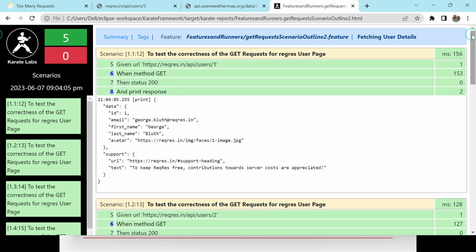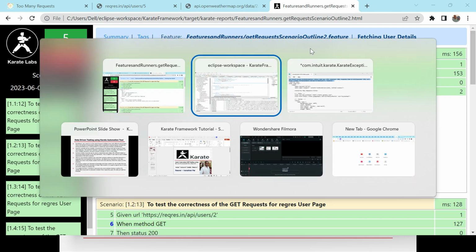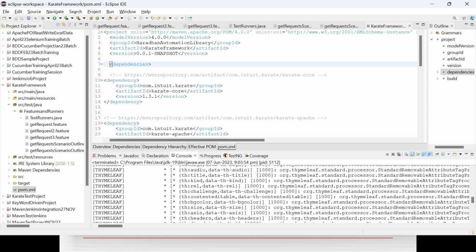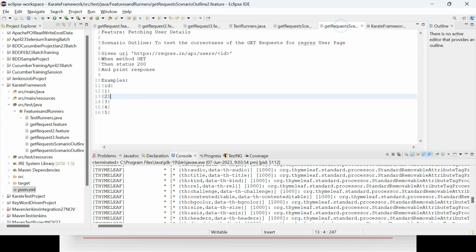So it is the same URL, and only the dynamic part is your number or the employee ID. That is how easily you can do data-driven testing instead of writing so many lines of code again and again. Instead, I repeat the same scenario, only varying that numeric part. Sometimes I may want to vary the complete URL or multiple variables as well. In a similar way, you can have multiple variables: in the first row you have multiple headings for the different variables, and from the second row onward you place the data for them.